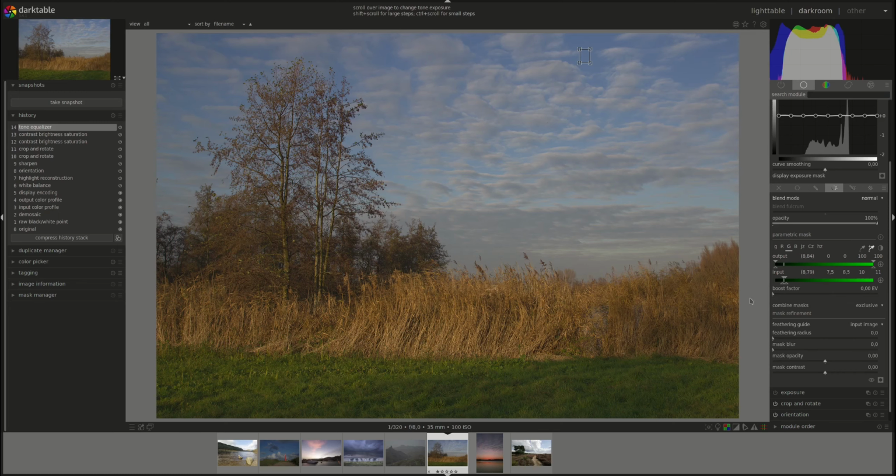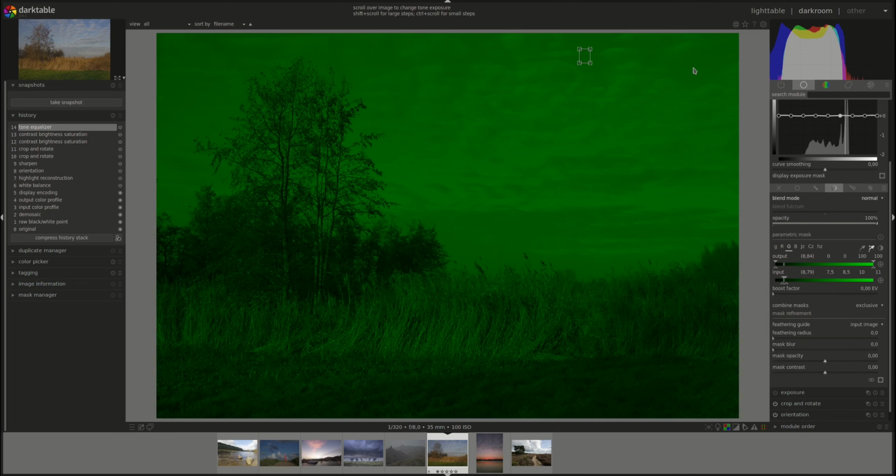You can as well press C on your keyboard to see the channel. So here you see where the green is on all of the image. It will help you with the selection. Notice that this is of course not just the green, complete green pixels. There's green in every single color in the image.